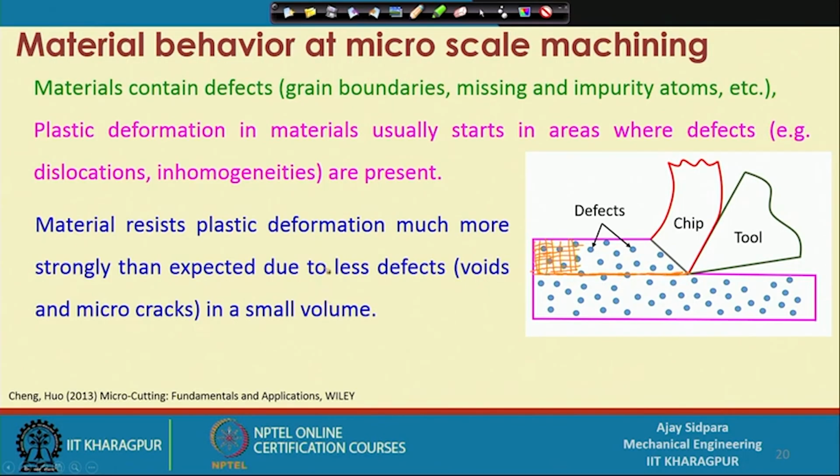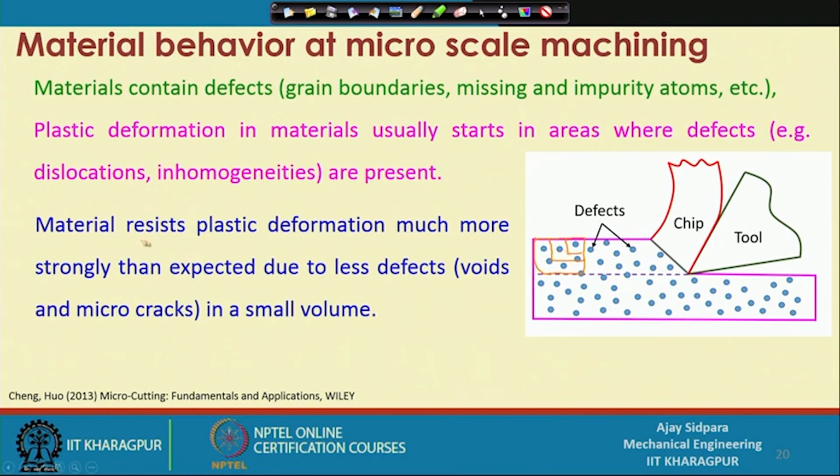But now if you reduce the scale of the machining, what happens? Let me clear this part first. Now, this is the deformation zone. Suppose this is the uncut chip thickness. Now, you are reducing from here to here, and then from here to here. You can see that within this area your number of defects was very large, and if you reduce your machining area or uncut chip thickness, the number of defects encountered by the cutting tool will be a little bit less.